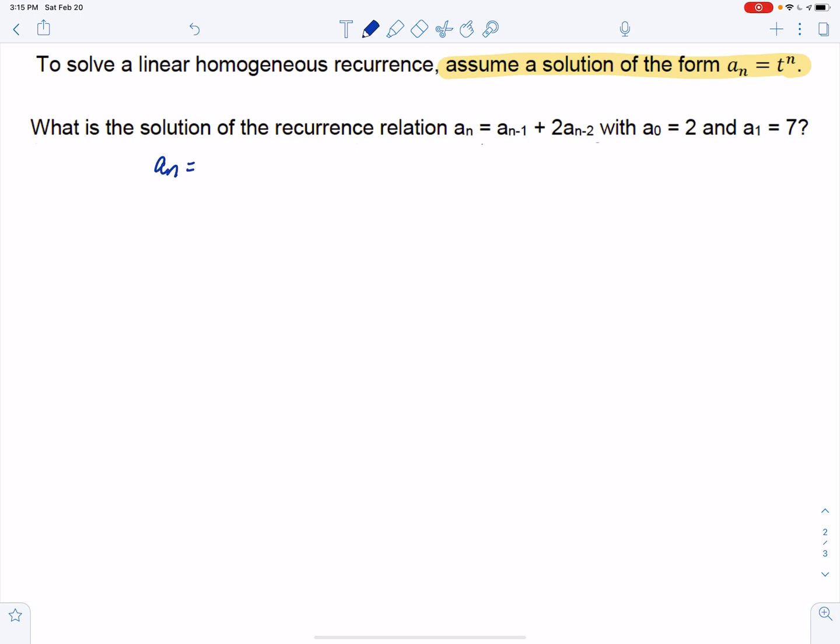Here's what we do. If a_n is t^n, that means we have t^n equals t^{n-1} plus 2t^{n-2}. And now what we do is remove common factors. Remember from algebra, a very effective tool was to divide both sides by the lowest power of t, which in this case is n minus 2. Now we can get away with this because we're assuming that t is not equal to 0. If t was equal to 0, this would not be interesting at all. We would get a_n equals 0, and that's just a sequence of 0. So we're assuming that's not the case.